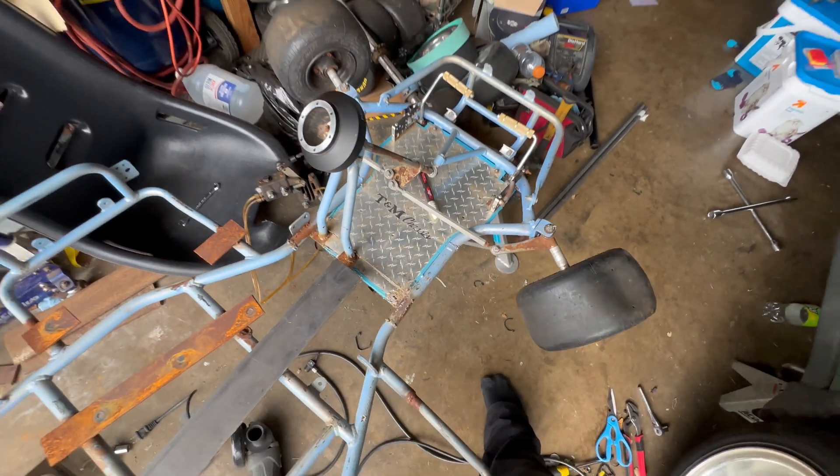I went ahead and finished welding up the bottom of the engine mount. It came up pretty good — it's pretty mean but sure is strong. It's kind of hot so I can't touch it right now, but that should work. All I gotta do is cut the plate, drill the holes for the engine, and we'll have the engine on the cart. This is how the engine is mocking up. Yesterday I got rained out so I had to stop because it was raining on the exposed metal. I've got the chain aligned here — this is roughly where it needs to be mounted. The sketchy part is drilling the holes accurately where they are to mount the engine. If I mess up on the holes, I'll have to use the other side of the plate and I only get two chances, so hopefully I get it done on the first try.